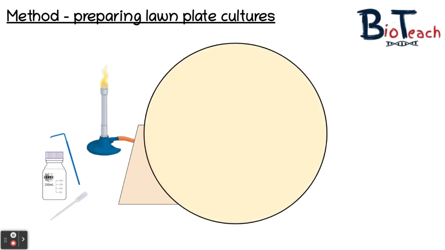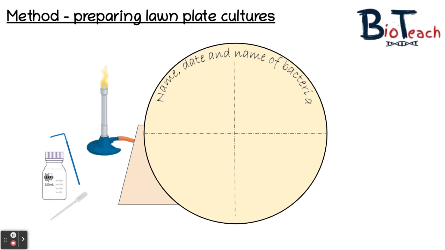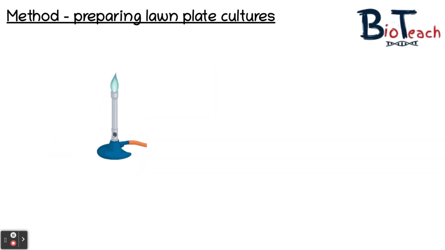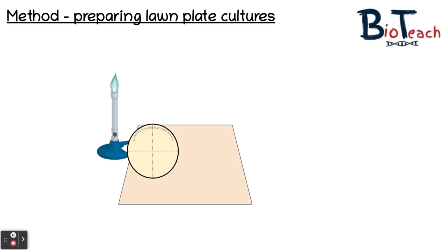You will be given a petri dish and on the bottom you need to write down your name, your date, and the name of the bacteria you're growing — usually E. coli. You'll put that on the underside of the petri dish and divide it into sections, writing the name of the antimicrobial for each test in that section. If you're using a mast ring you don't need to divide into sections, but if you're using filter paper discs you will. You will then change the air hole on your Bunsen burner so that it has a blue flame, and ensure that you wash your hands thoroughly and dry them before starting the aseptic technique.